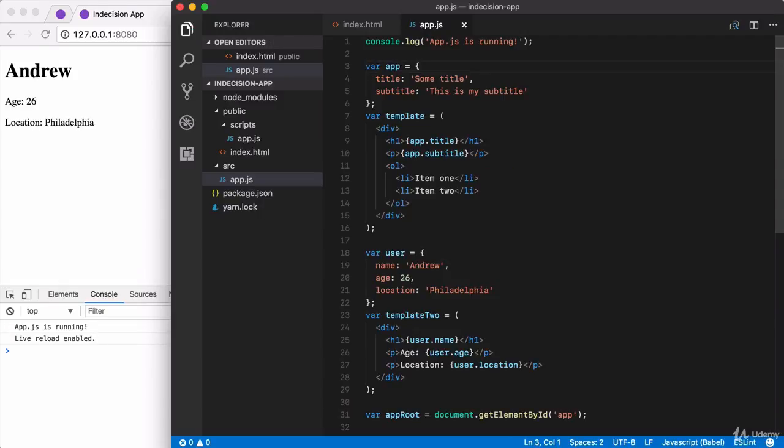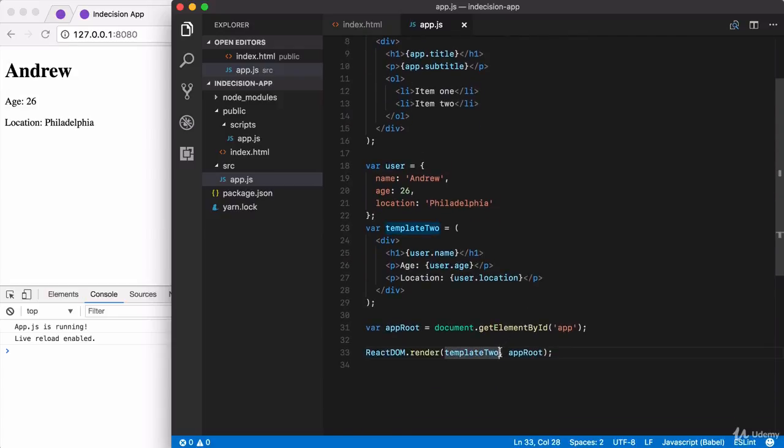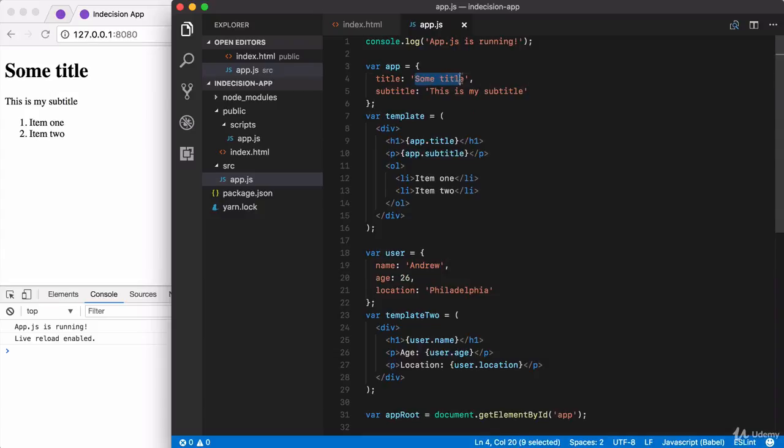Right here, we missed the last step. I never rendered the template JSX to the screen. I'm going to go ahead and switch that up. Save the file once again. And this time around, we are getting the correct title and subtitle values. Everything is working correctly. If we switch up these values, it's going to switch up what gets shown to the screen. I'm going to switch this back to indecision app. And I'll switch this one to put your life in the hands of a computer. Perfect. Now we can go ahead and save app.js. And right here, we get our title and we get our subtitle and everything is showing up correctly.